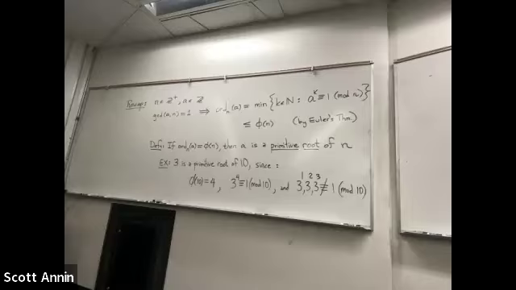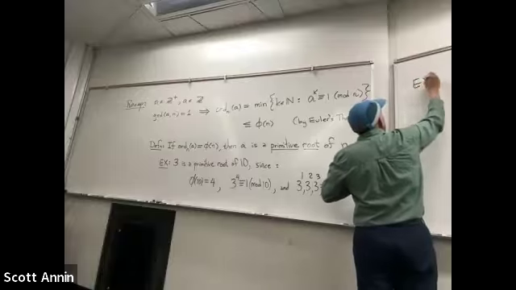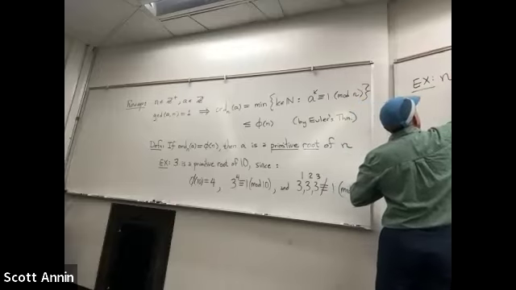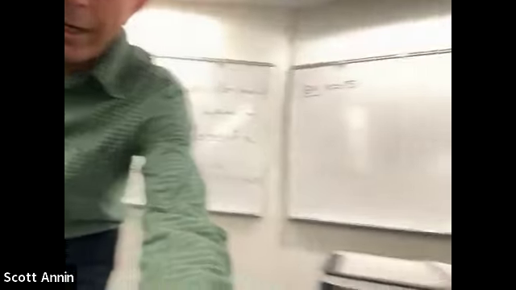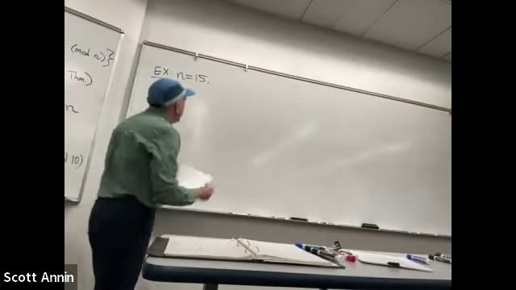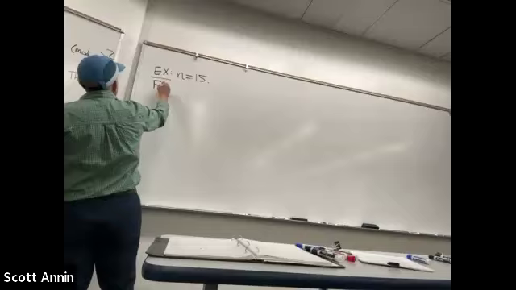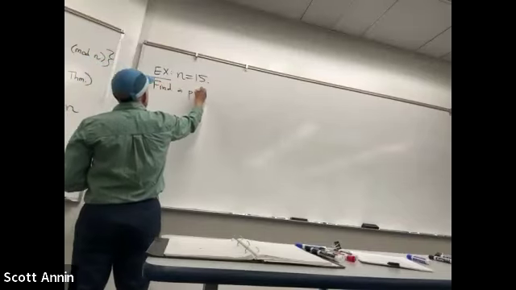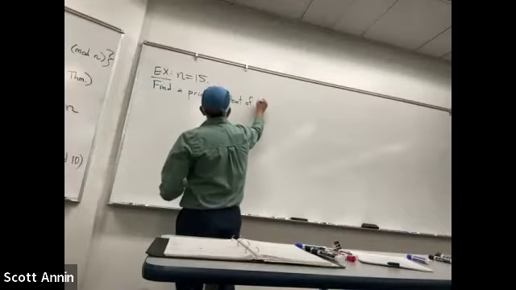Let's just do one more example here. I just ran out of time on Tuesday. I would have liked to have done one more example. Let's take this one. Let's take n to be 15 this time. Let's suppose that n is 15. And I would like to find a primitive root of 15.